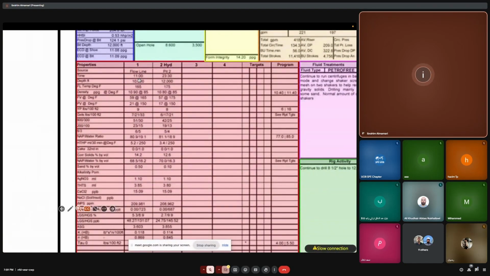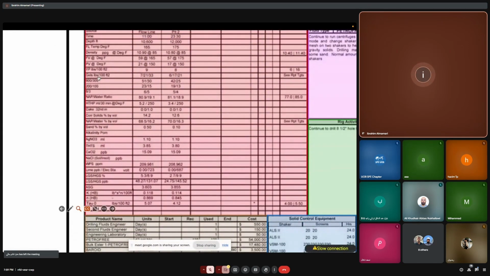It will tell you the time, the depth, the temperature. So you have the mud weight. You will have the PV and the YP. You have the gel. You will have the readings of 600, 300. If you have ever used the viscometer, I learned about the viscometer in the subject called fluid dynamics back in the university. So you read the 600, 300, 200, 100, 3 and 6. This is the reading for rheology.